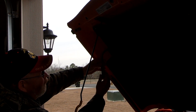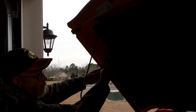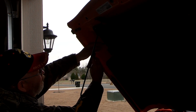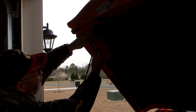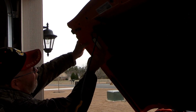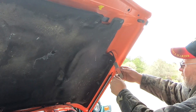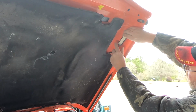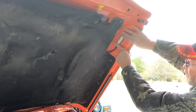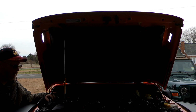Now after you've taken some rubbing alcohol and wiped this down real good, peel this backing off this 3M tape and put it where you want it. I think right there should do. Once you've got them mounted up, flip the switch, and you got light.